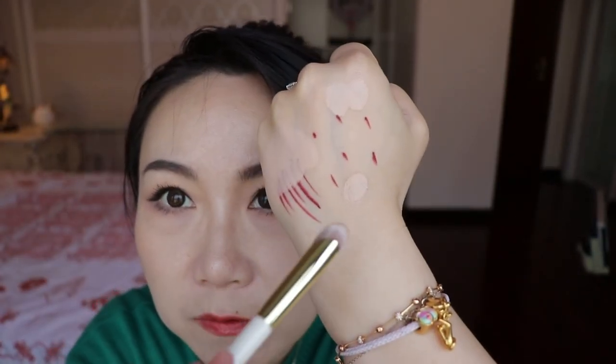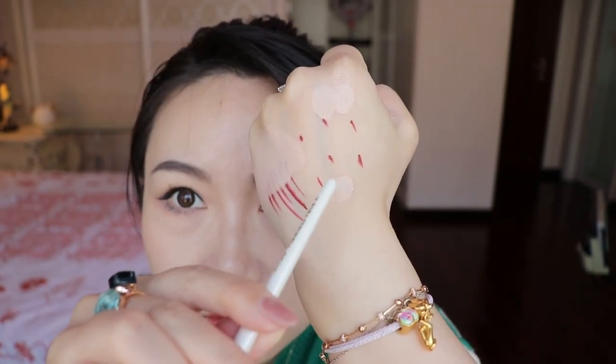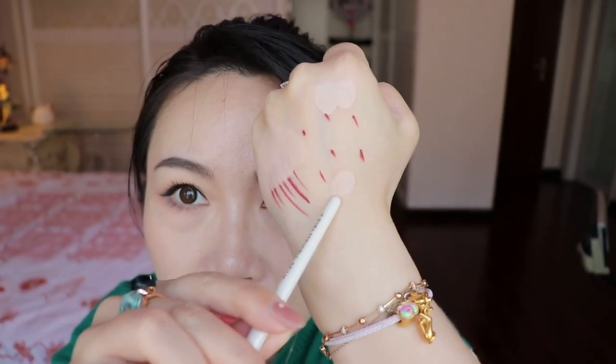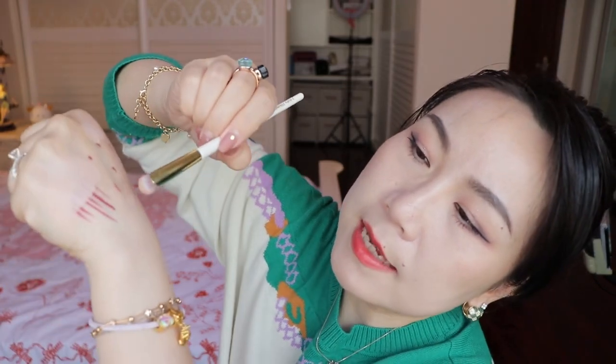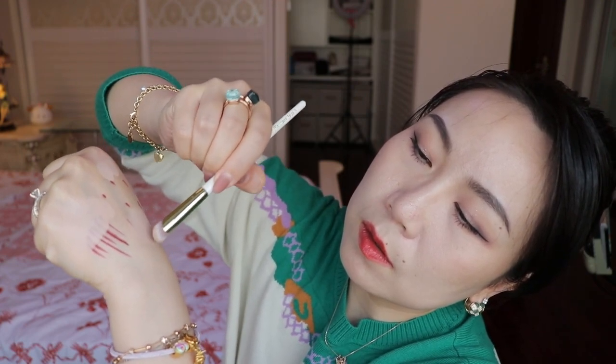So this will give you a natural thicker coverage over the top and a thinner coverage over here surround the edges. Then you just use the same tapping motion to just soften the edges. But still leave the central coverage. And very, very easy to achieve that result by using this brush.